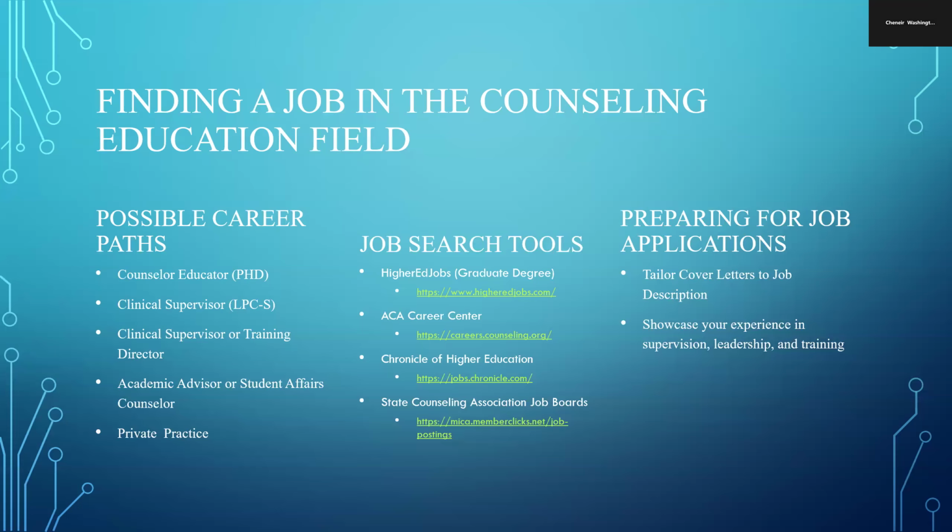ACA Career Center, which is the ACA, American Counseling Association. They have boards where you can post jobs and things like that. They also filter on their page so that you can go to specific states, I believe. Chronicle of Higher Ed, same concept. And then, of course, you have your state boards. So this is the Mississippi State Board here at the bottom, and they post jobs there and different positions that are available.